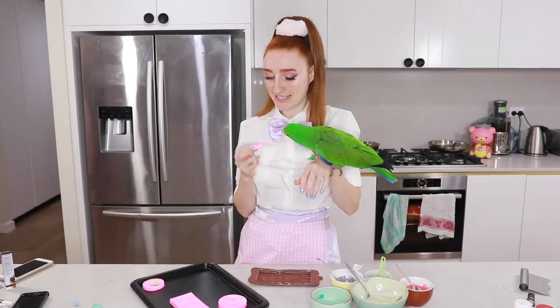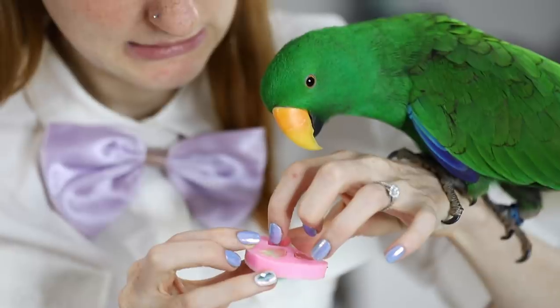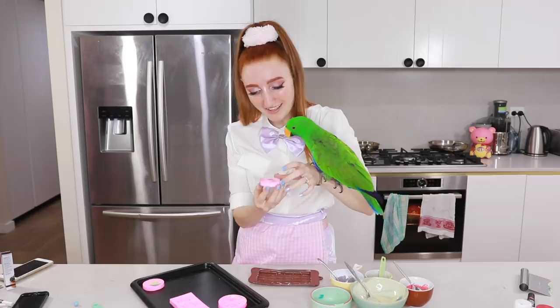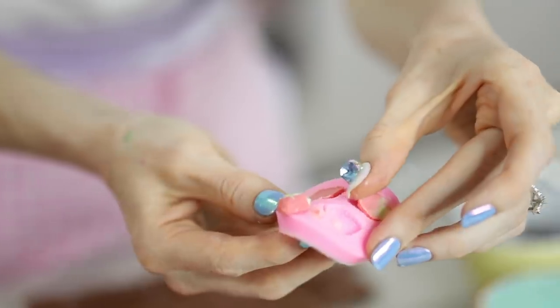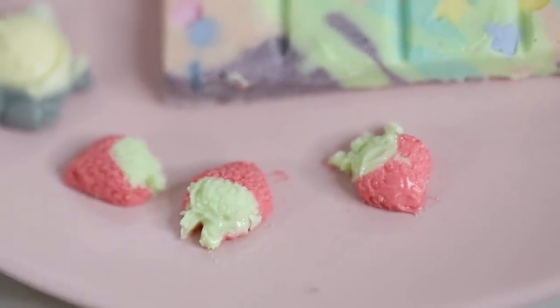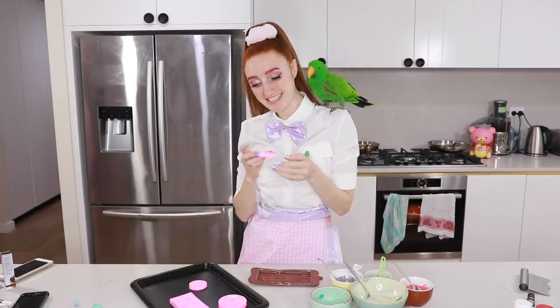Let's try and take out the teeny tiny little strawberries now. I don't have very high hopes for these. On the one hand, it does look like a strawberry, but on another hand, it looks like something you might pull out of your nose. I feel like if I'd been a little bit more precise with the green, these would have looked a lot better. Okay, and last but not least is the unicorn.